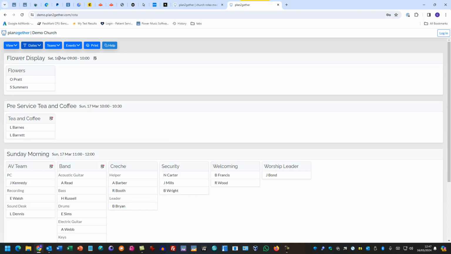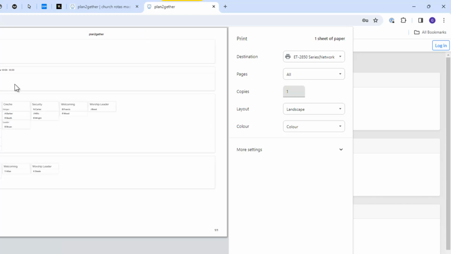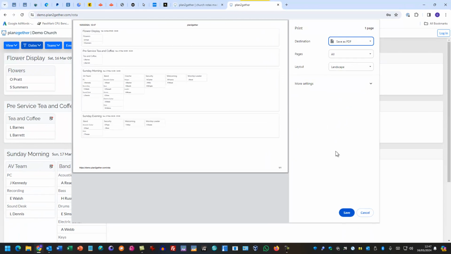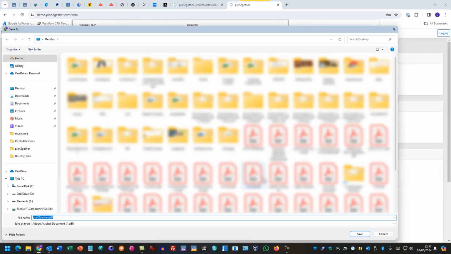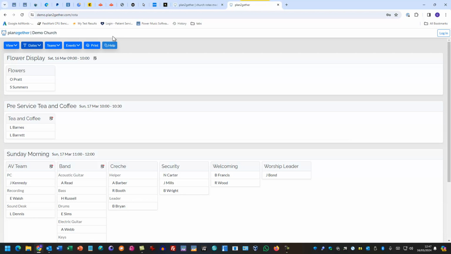What you can also do, it's maybe a roundabout thing to do, but what you could also do is print out to a PDF. So if you wanted to, for instance, create a PDF copy of a particular set of rotas, then you go to Print and you choose up in here, you choose Save as PDF, and then save that, give it a file name, and that will have saved a PDF of that particular rota. So that's an extra feature you can get by using the print to PDF feature.